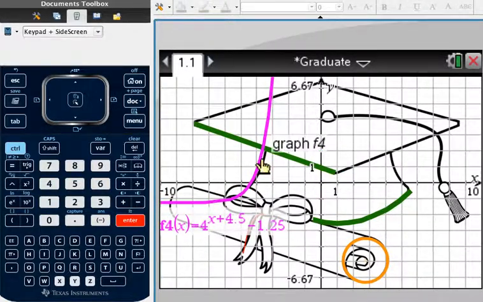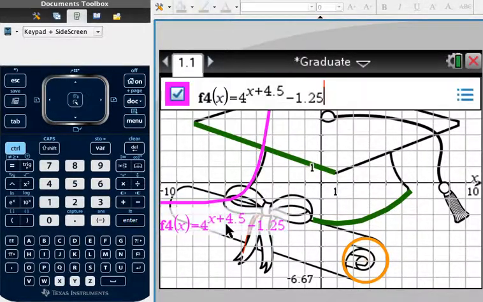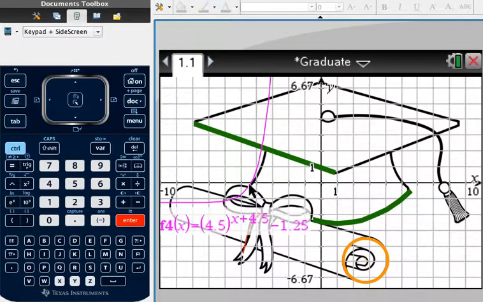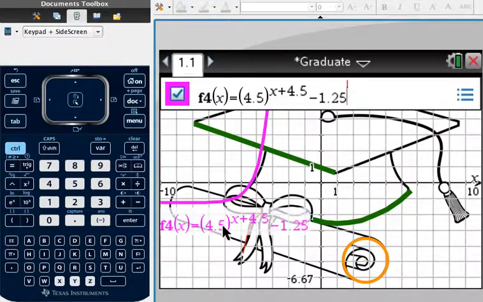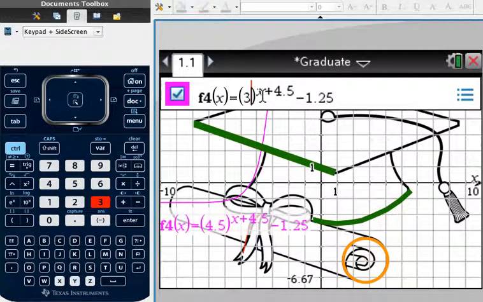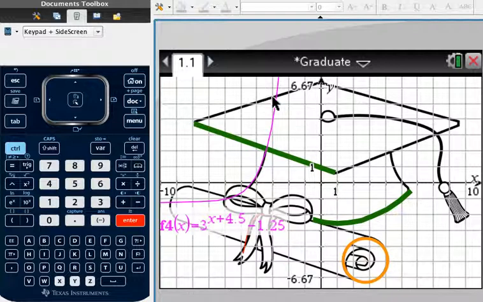Notice all I'm doing is guessing here. I'm just practicing, plugging in different numbers, and getting closer and closer to this line. I'm going to guess I won't have to change that 4 too much more. Maybe 4.5? Nope, that's too much. So now it needs to be less than 4. I was going the wrong way. Let's try 3. Wow, that is pretty much perfect. If you look at that.